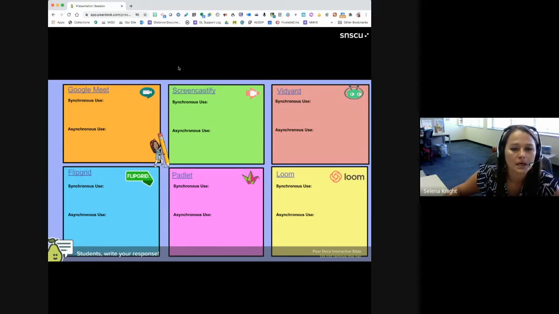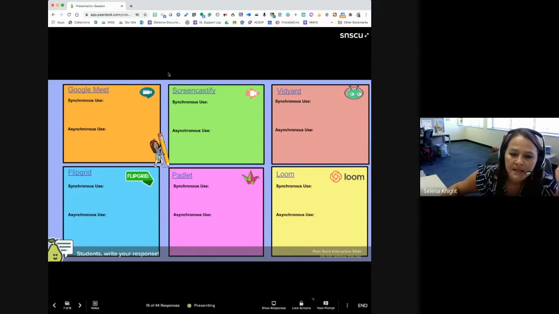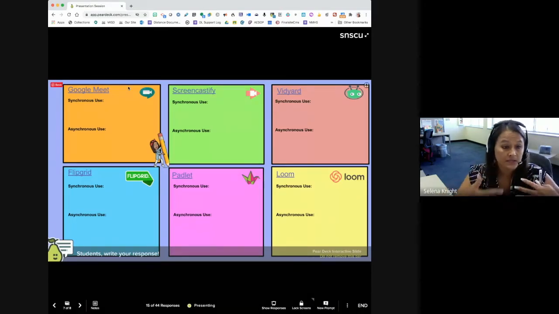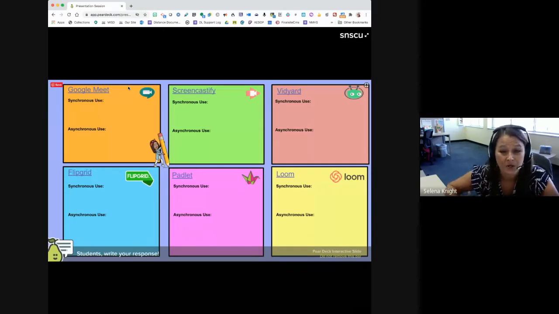If you record nothing other than instructions, your life will be so much easier because the students do not always read those instructions. So recording it and explaining in your own words what you mean, walking through it in a screencast and showing them this is what I want you to do is super helpful for the students. It helps make it clear. But how can we use these videos and teaching this way in synchronous, like we did today, or asynchronous?